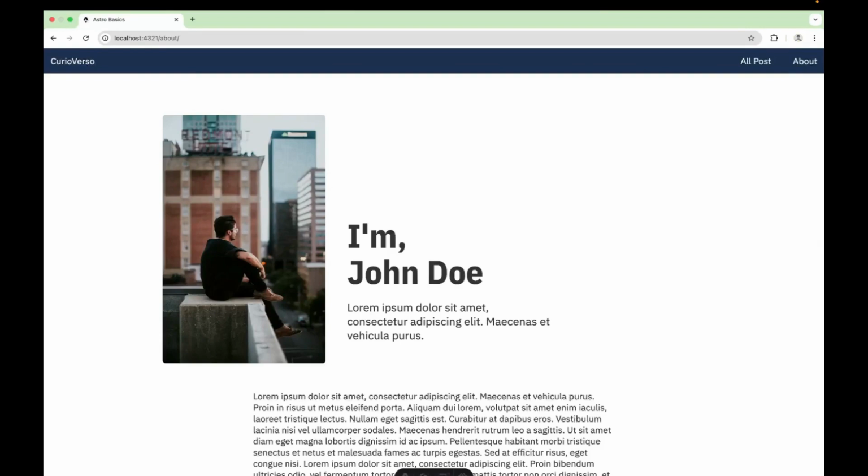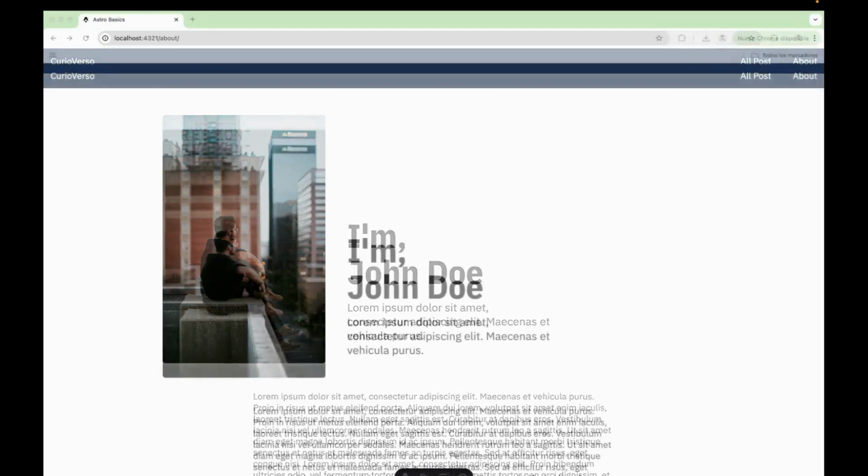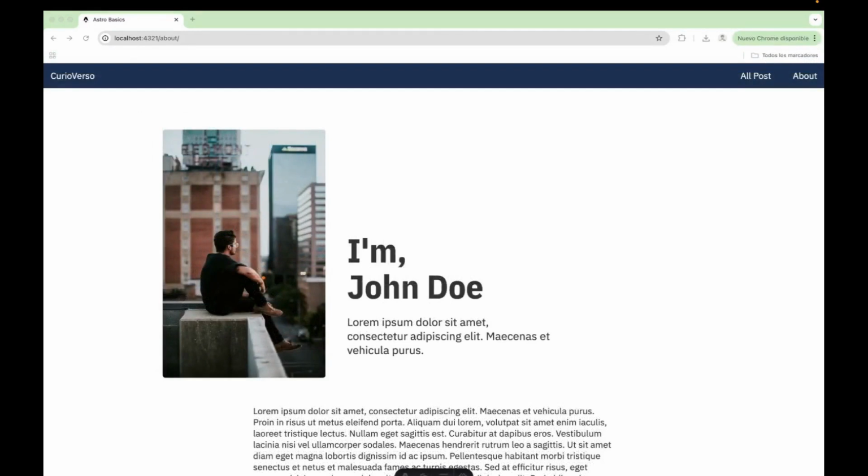But of course, I want the best of both worlds. On one hand, the speed and simplicity of having static HTML and CSS. And on the other hand, the ability to modify the data easily. What can I do? Well, I can define a model for my application in Content Island, enter the data, and using a technology like Astro, generate a static site and update it whenever there is a change in the information on Content Island. Let's start creating the project from scratch.